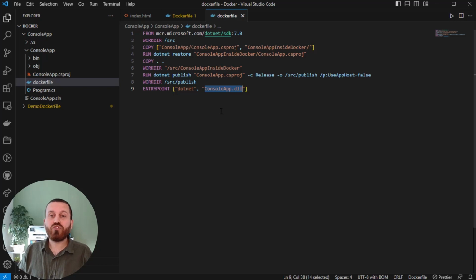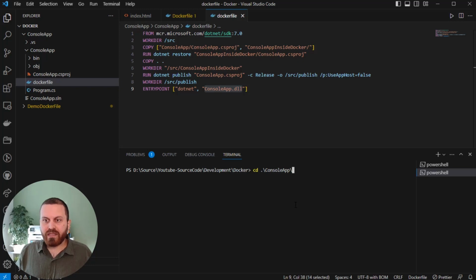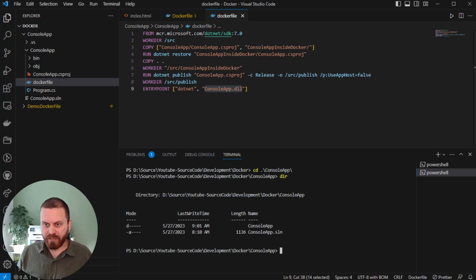Now it is time to create the image out of that. How to do that? I can just open a new terminal here. Let's go inside the application, console application. Let's see, what do we have here? We have console application folder and console application solution. Because all the addresses that I gave it here are outside of the console app folder, it is better to stay here and then run Docker and create Docker image from here. Otherwise, you need to mix with the contexts.